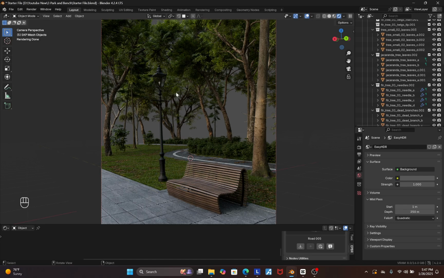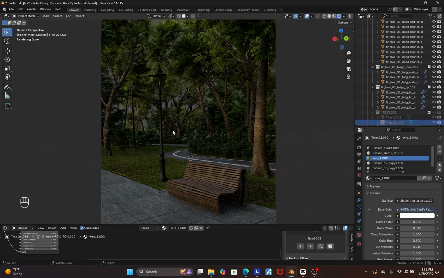We are going to use low poly trees from 3D Warehouse, which I will place the link in the description below. And if you are wondering how you can import them inside Blender, I have already made a tutorial on how you can add those trees inside Blender, which you'll find the link. So by using those trees, let us make our scene more dense. So after I have added those trees, the result is going to look like this. I think it's looking really great.